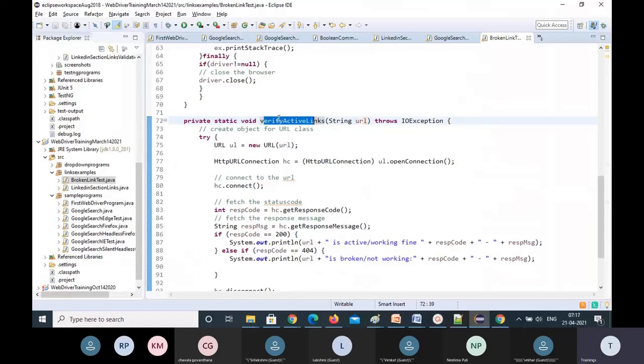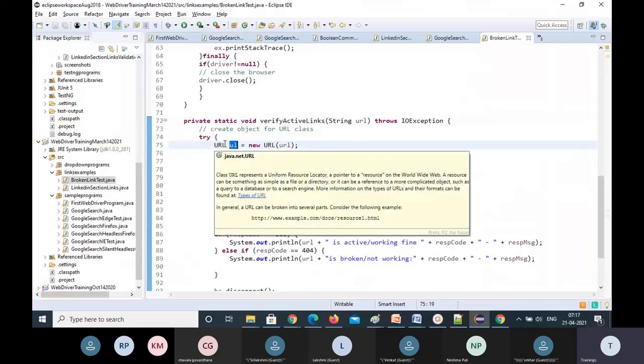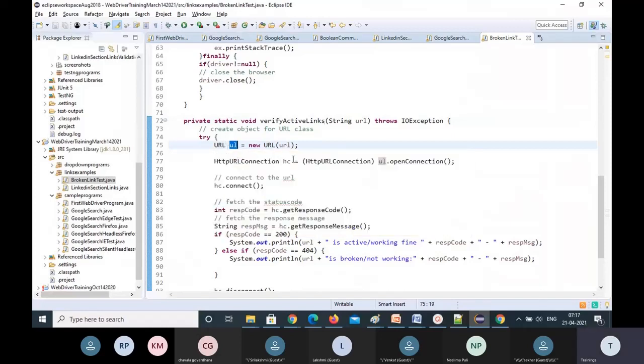It will validate whether that is an active or inactive link. For that, we're using URL UL equal to new URL. URL is a class in Java, available in the java.net package, so I imported that. Then I'm passing this URL to the URL constructor.